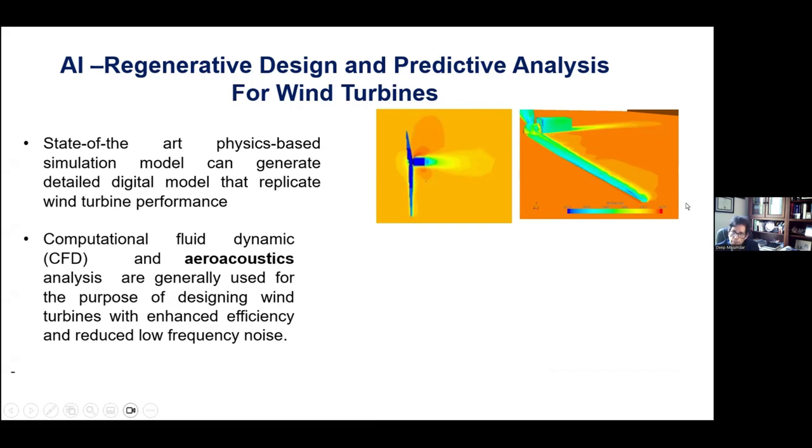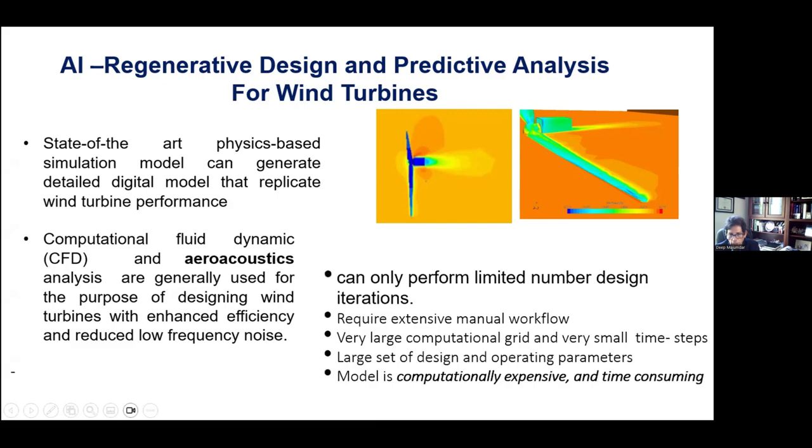This figure tells you the selection of the blade and exactly how the boundary layer is separating, which might cause a noise problem and also lower the performance. We try to do extensive work, but if you'd like to resolve your design based on just multiphysics computational fluid dynamics, it is an extremely manual workflow.